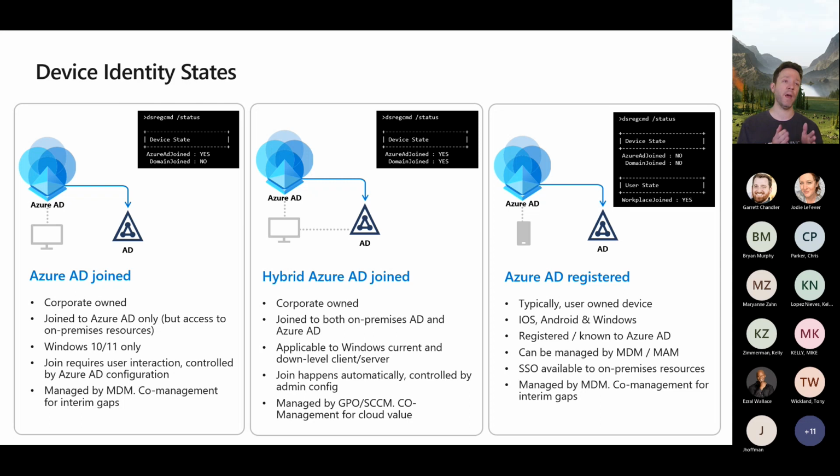And you're going to start with that middle state. You're going to start with hybrid Azure AD join because all of your existing devices today are on your domain. But then you're going to buy brand new devices, and you're probably getting devices ready this summer that are brand new out of the box. And those devices, you've got a choice to make now. Do I want to make those hybrid Azure AD joined, just like everything else? Or do I want to start moving things to Azure AD? And that's the direction that we recommend customers go, is that if you've got brand new devices today, Azure AD join them. If you've got existing devices that are on your domain, the easiest way to get them into Intune is to hybrid Azure AD join them. And we'll talk here about how to do that.